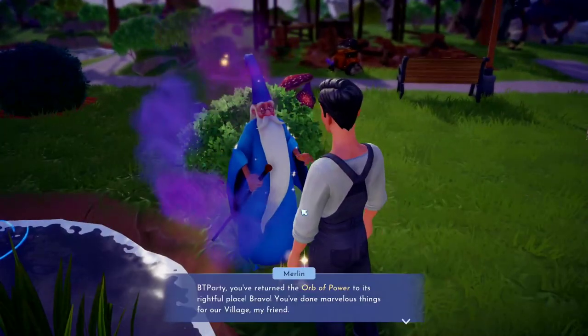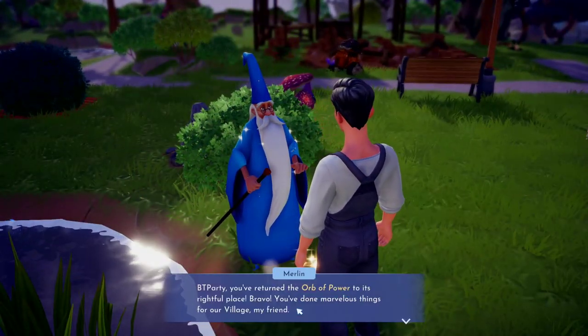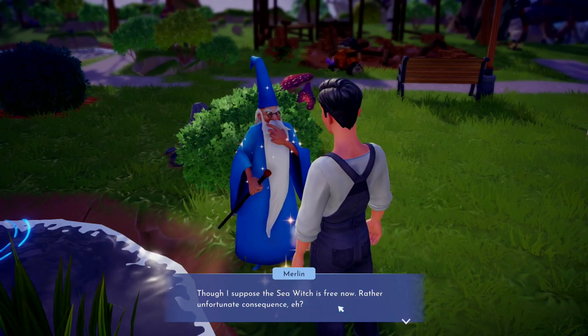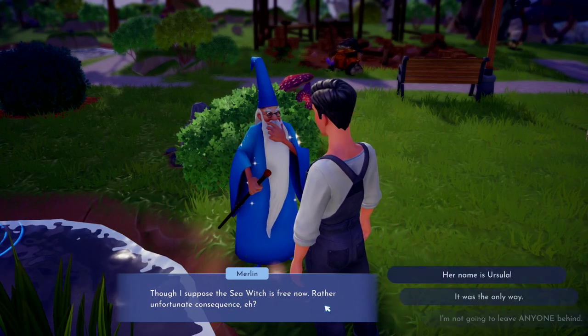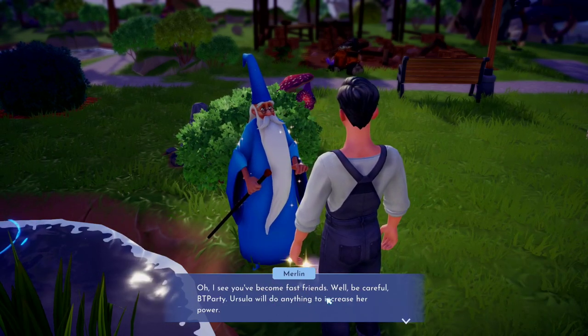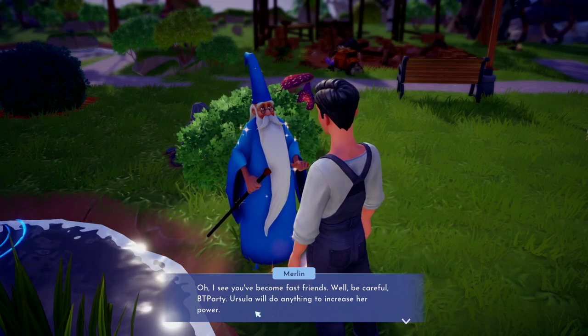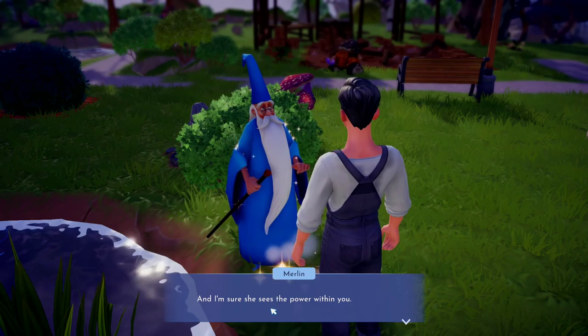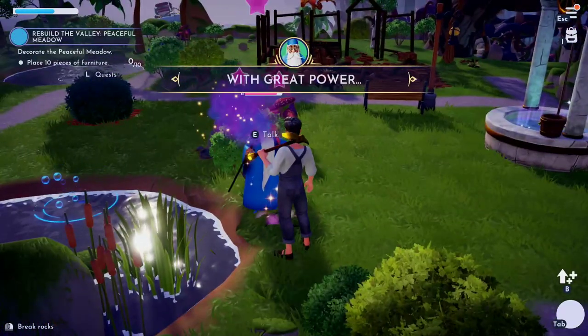Merlin! Orb powers, rightful bravo! You've done marvelous for our village, my friend. Though I suppose the sea witch is now free, rather unfortunate coincidence, huh? Her name is Ursula. Oh, I see, you've become fast friends. We'll be careful, BT party. Ursula will do anything to increase her power, but I'm sure she sees the power within you.